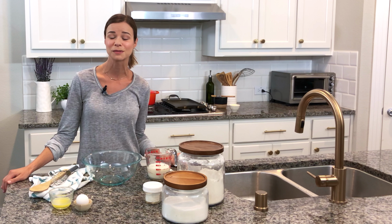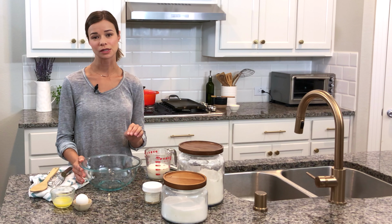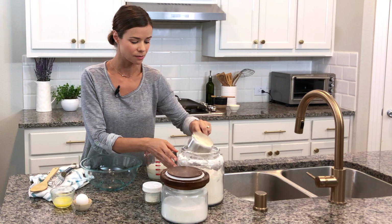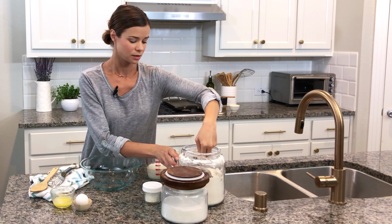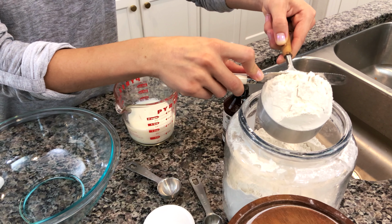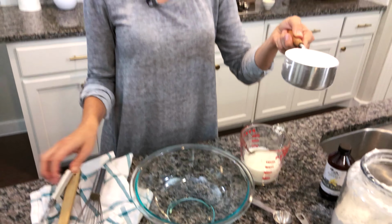It makes 2 small stacks of pancakes. When it comes to pancakes, you always want to start with your dry ingredients first. So we need 1 cup of flour. The best way to measure flour is to just fluff it in your jar, then gently scoop it, and then scrape off the top. That's 1 cup of flour.